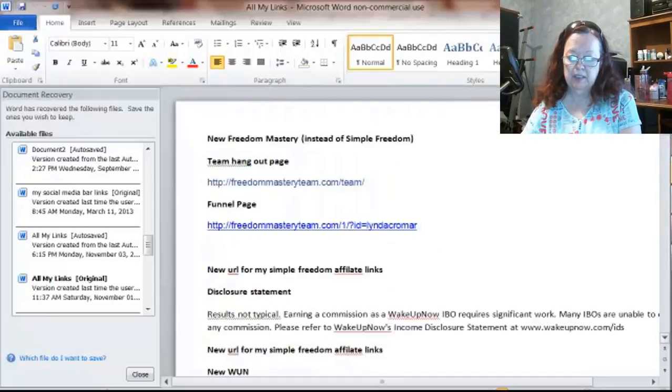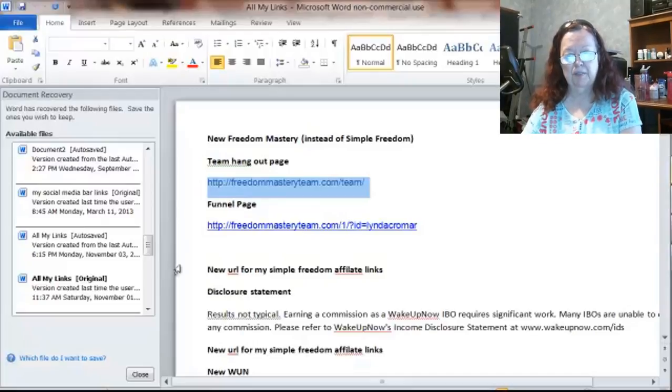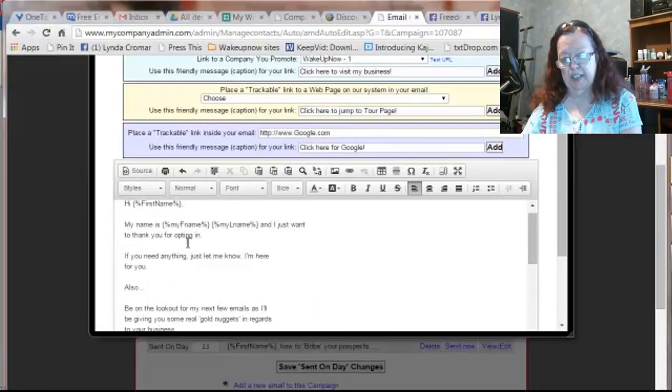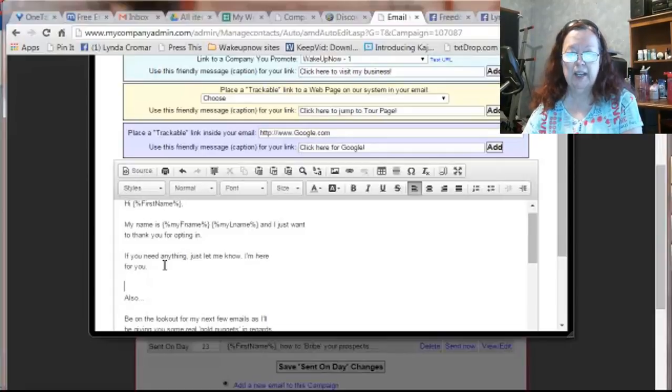For instance, if you're doing training or whatever else, this is always a really good thing. So maybe I want to use this Freedom Mastery that we had from the other day. So I'm going to put it in here.